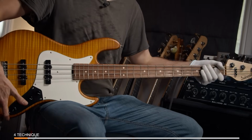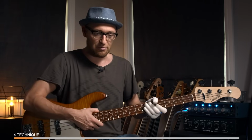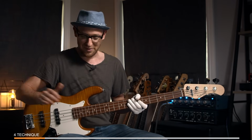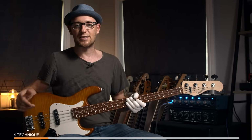So first of all, I want to talk about when you're sitting with the bass, what position your bass should be in. When you practice, I want you sat down on a stool or a seat that generally gives you a 90-degree bend on your leg, okay? So that means your backside isn't stuffed down in a couch and your knees sticking up in the air and your feet are out. Find a seat, like a dinner table seat or something like that, that your leg is going to be generally at a right angle at, right? And you're going to have a nice straight back.